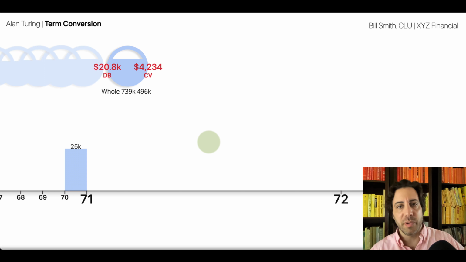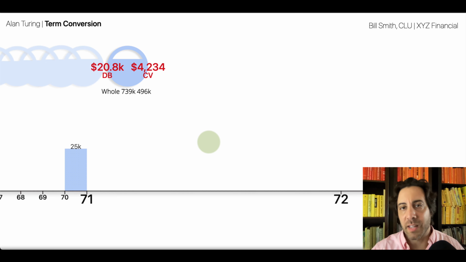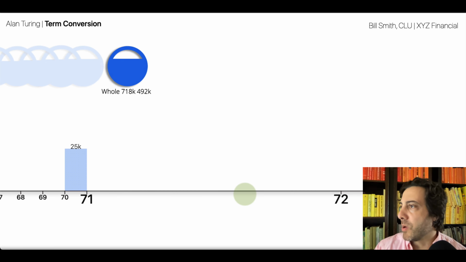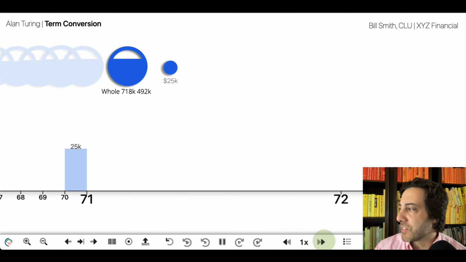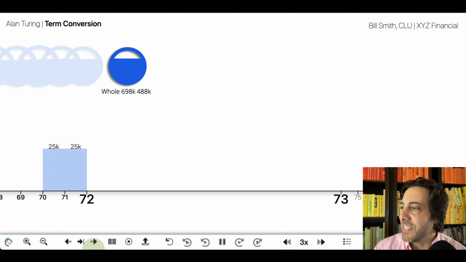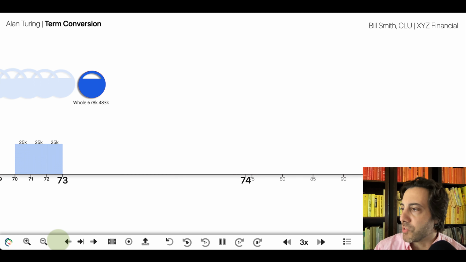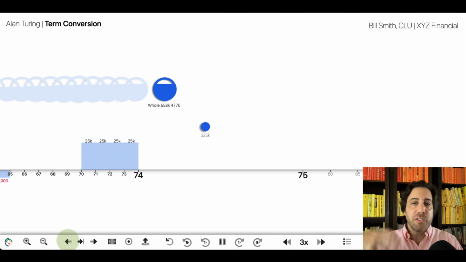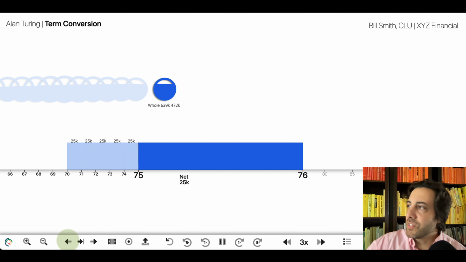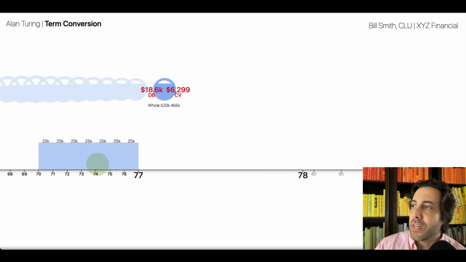Whatever illustration you put in, whatever action's going on in that life insurance policy, it'll be transposed and reflected here. So we can play this a little bit faster. Again, now they're seeing this, right? We can kind of speed view it. We can zoom out a little bit and say, whatever else you have going on, this has all these different benefits. And if you want to utilize it for income, you can.